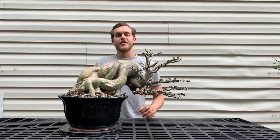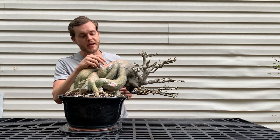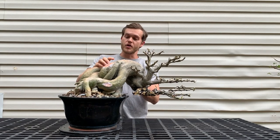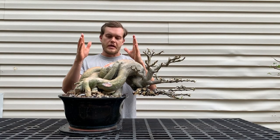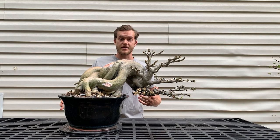So, all right, as you can see, I filled the holes with the limestone paste, and the paste is already starting to crackle. So I know it is already starting to dry out. This is really good, because now I know it's not continuing to rot inside of the adenium.